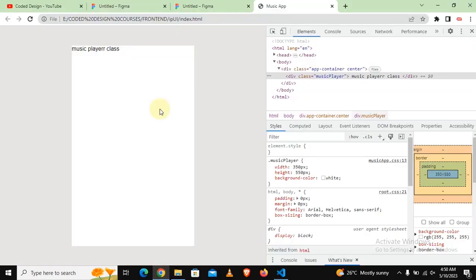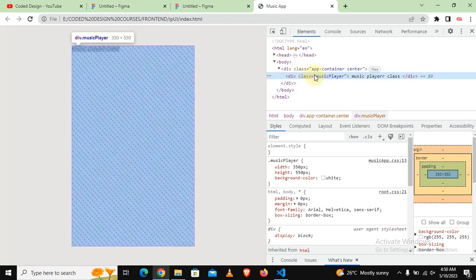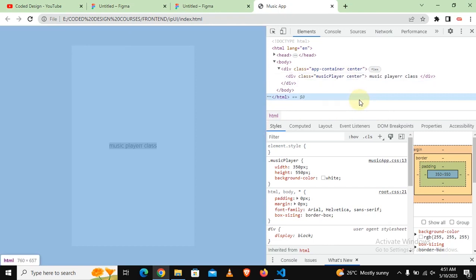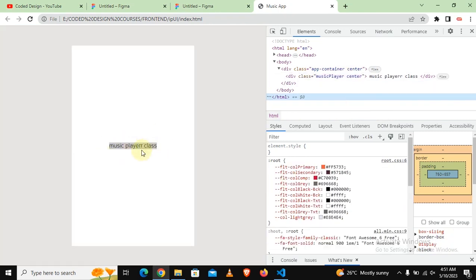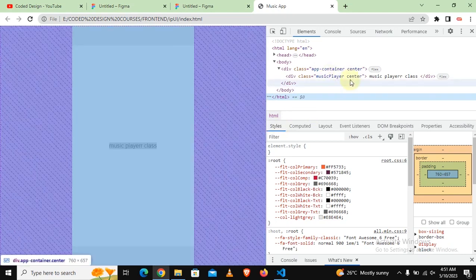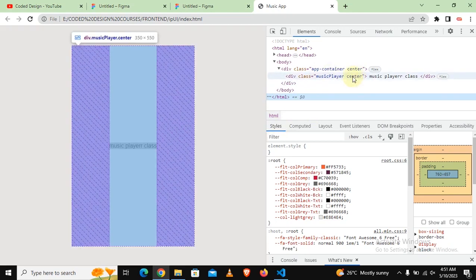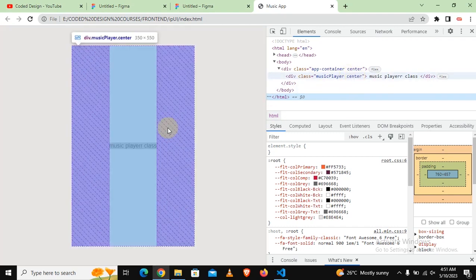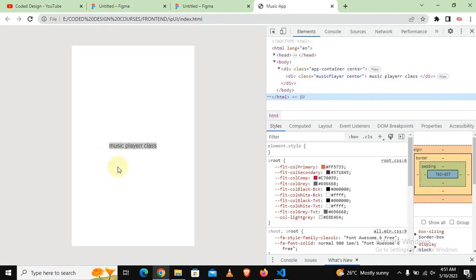So what we are going to do, as you can see, this content is not centered in a div. So whenever we want to center anything, we can just go to that class and then add another class which is center. As you can see, things are perfectly centered. So do you see that instead of typing the same information that we have typed under this class, we just assign or attach this class to any element, and the items will be centered.